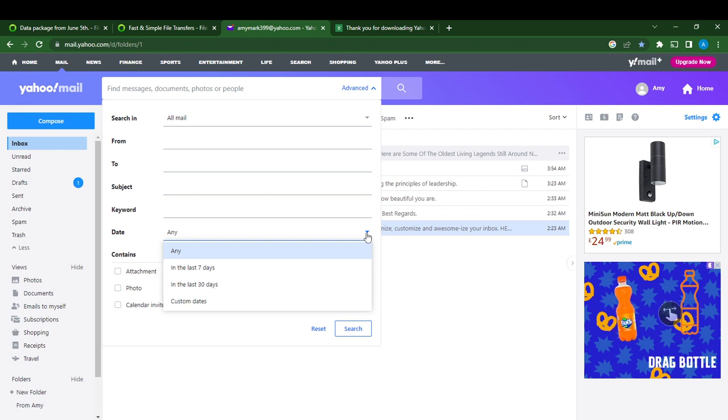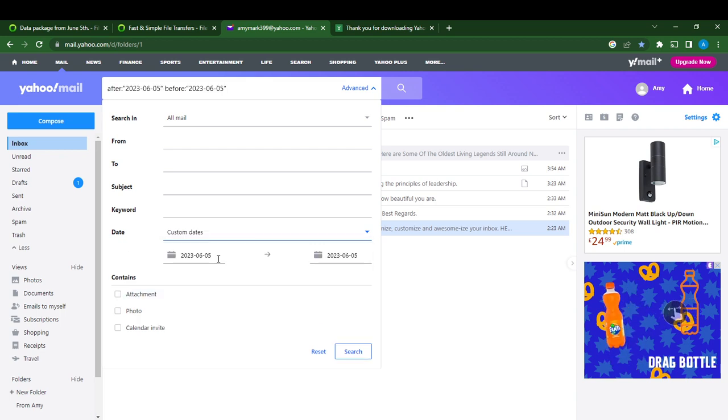So now you can click on the date, the icon right there, the triangle. It's just tilted towards the downward, like this downward triangle is what I call it. So you can just click on that, and then you can select from either in the last 7 days or in the last 30 days, or you can choose custom date. So you can just click custom date and head over.